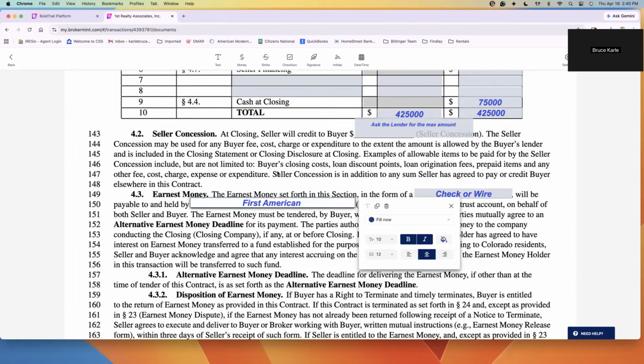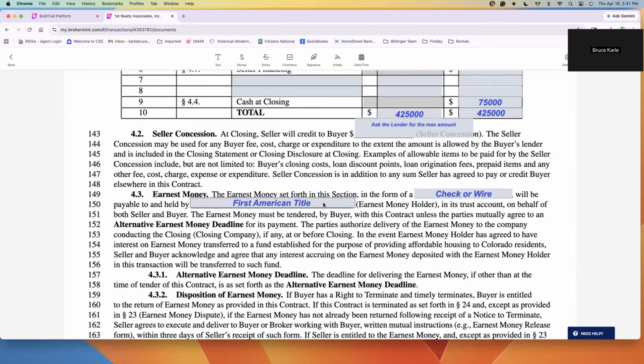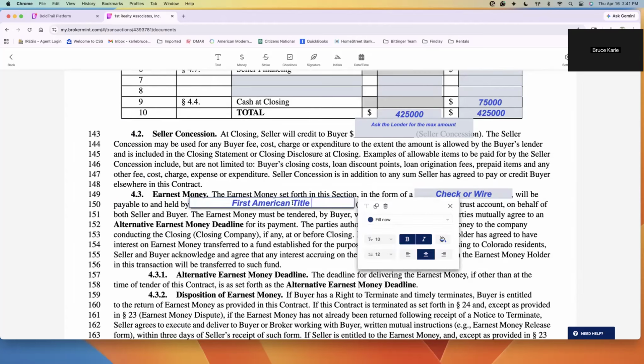The one thing I just don't want to type in here is title company, because I don't want you guys to type in title company. Remember, I'm teaching you how to fill this out more of the rule of thumb. So make sure you spell out the actual title company. But since we are not biased and this is not a First American Title type of, I guess, advertisement, go ahead and put in title company. Again, make sure your contracts don't say just title company. It actually has the actual company.